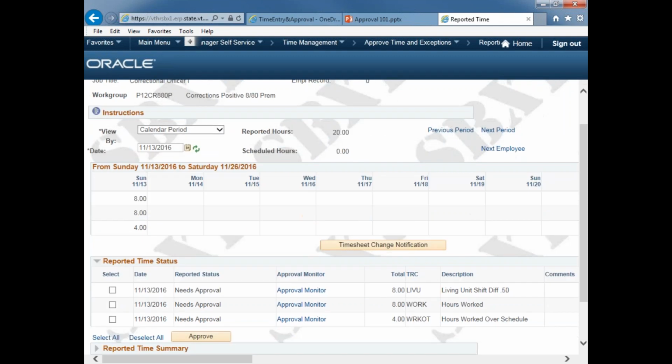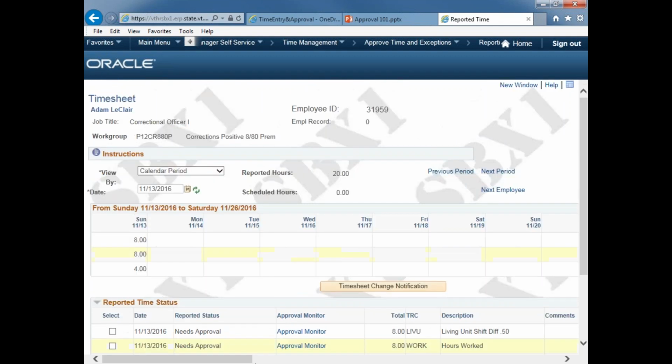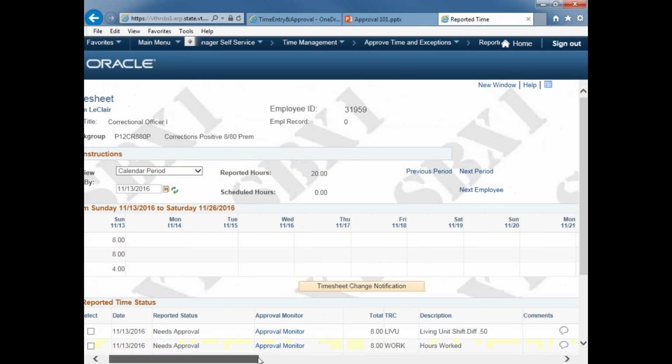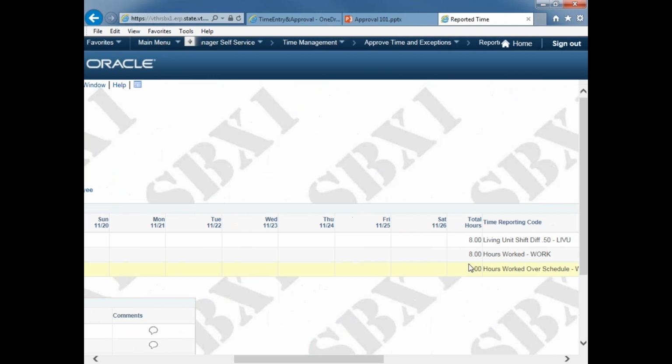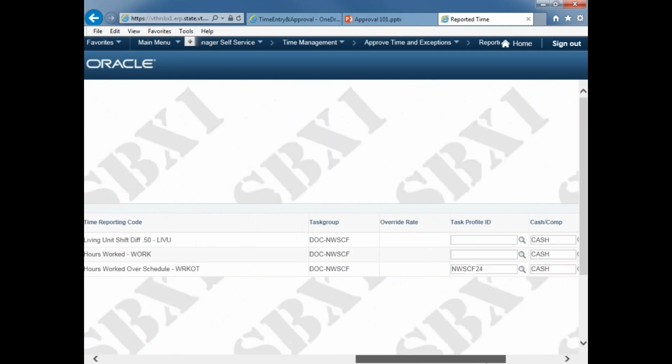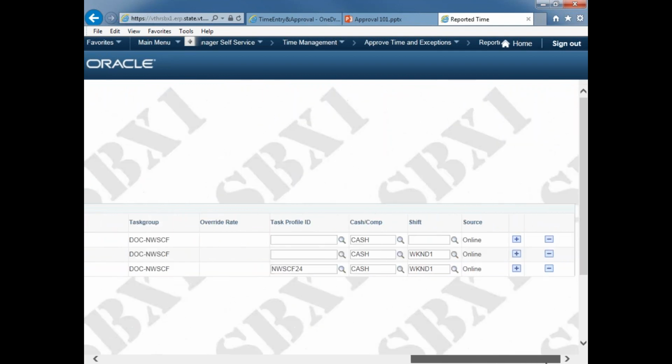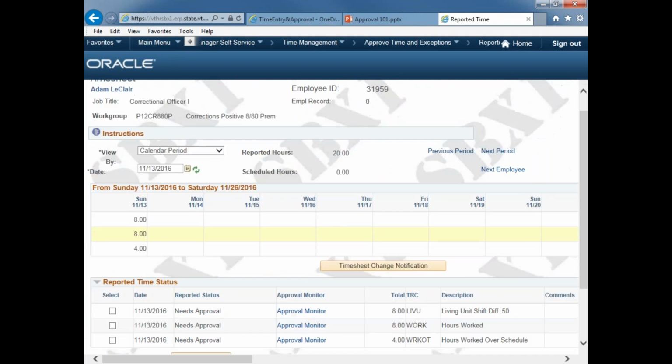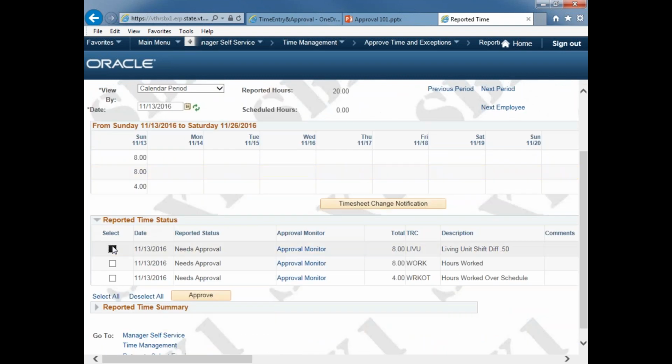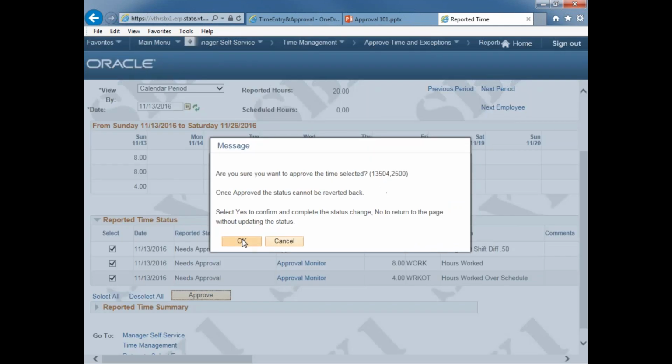To then approve hours, once you review all the elements of the timesheet, making sure they've reported enough hours, and in this circumstance we'll just assume everything was fine, so we'll look at all the different items there. Everything looks good. To approve the hours, you can do a line item approval and select items individually. There is also a select all, and it's perfectly fine to use select all here. And then you simply click approve.